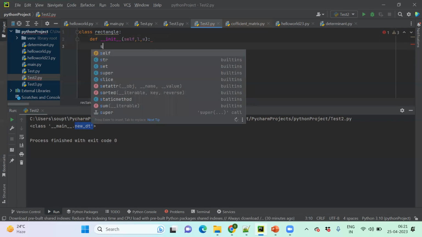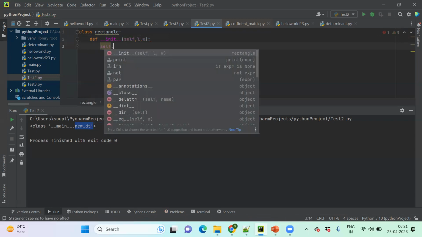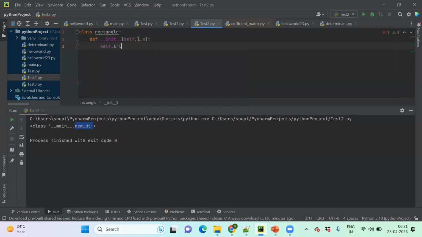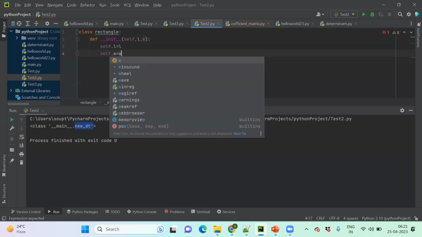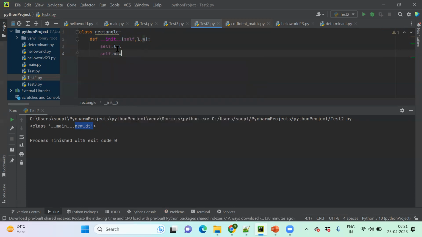What are the two lines? self.L = L and self.W = W. What we are doing here is declaring what are called attributes. Whatever parameters we are passing here need to be declared in this manner, self.L = L, for all the parameters. This is a compulsory method among the Python dunder methods.